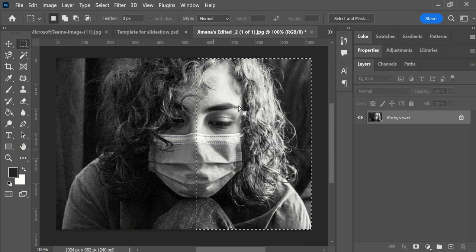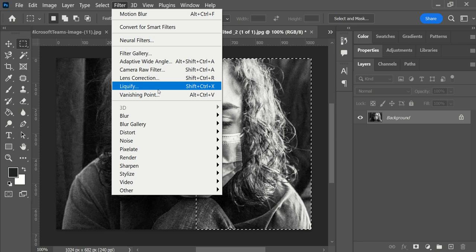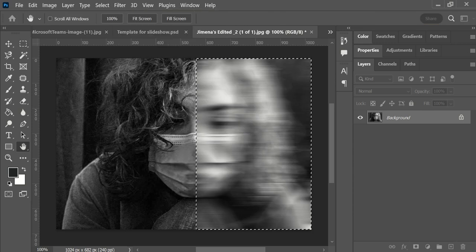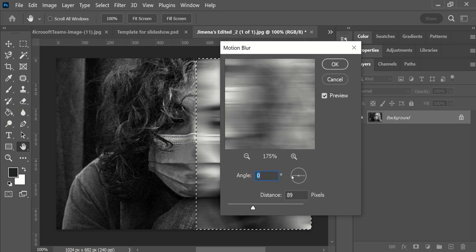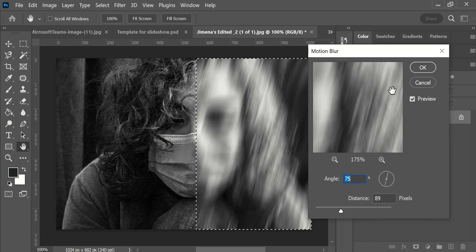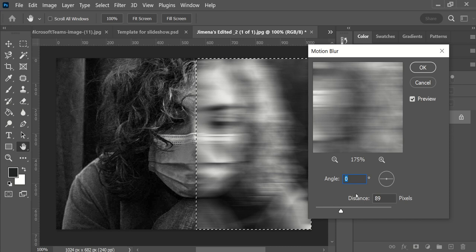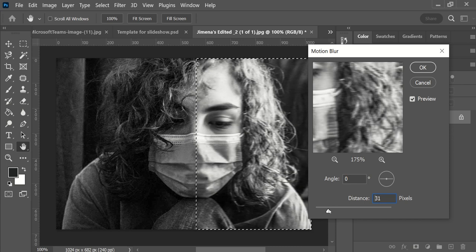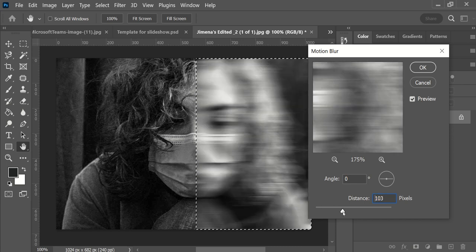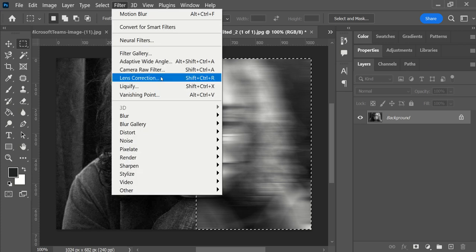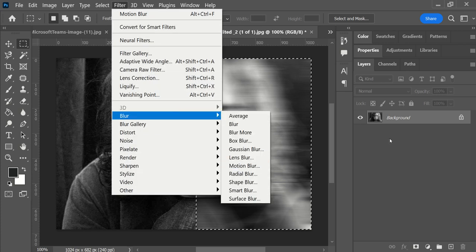Once I have it drawn over half the face, I'm going to come up here to filter, blur, and I'm going to do some motion blur. And by default, the angle's at 0, and that works for us. If you want to change the angle, you can do that as well. But for this one, we want to keep it at 0, so it's nice that it defaults there. Then we're going to find a good distance for the blur, whatever looks nice for your photo. And I kind of like that at about 100. So again, that's filter, blur, and motion blur.